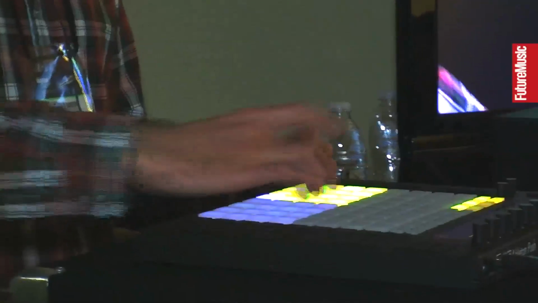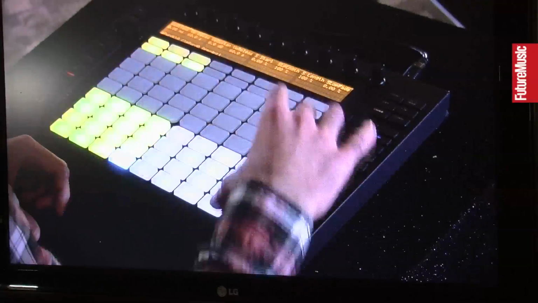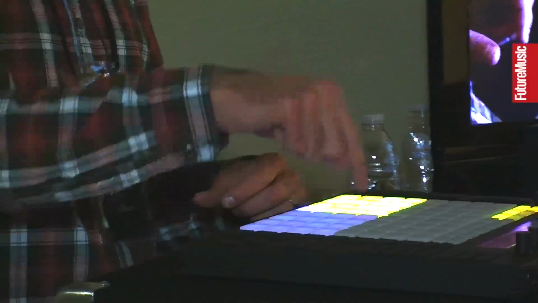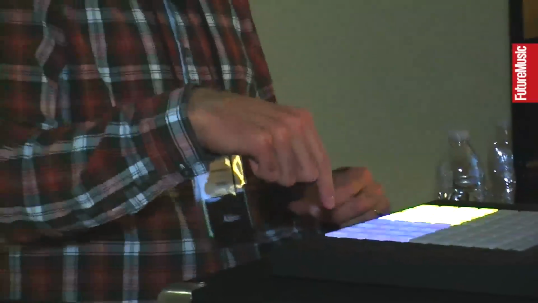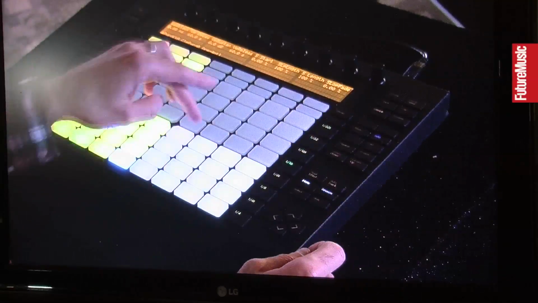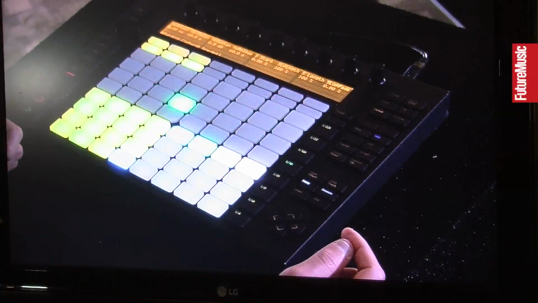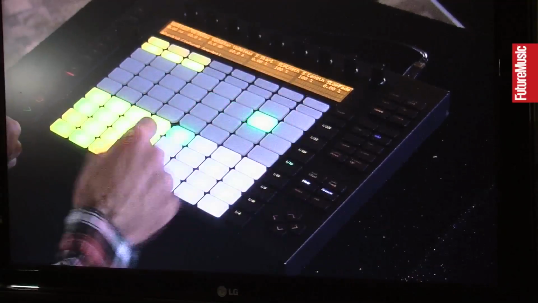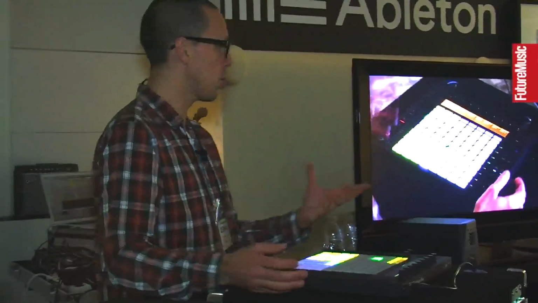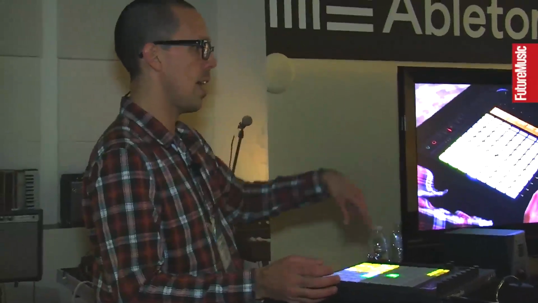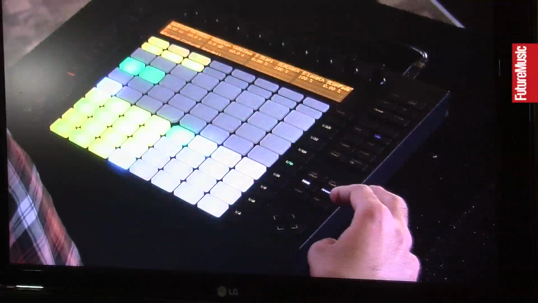The 16 pads to the right of that allow you to set the length of the loop that you're currently working on. Each of these pads corresponds to 1 bar. If you want to create a 4-bar loop, you can press bar 1, and then while you're holding it, press bar 4, and now you're sequencing a 4-bar loop, or 1 bar, or 2 bars. And you notice when I did that, this green moving playhead starts happening. That's because the top 4 rows are a step sequencer.